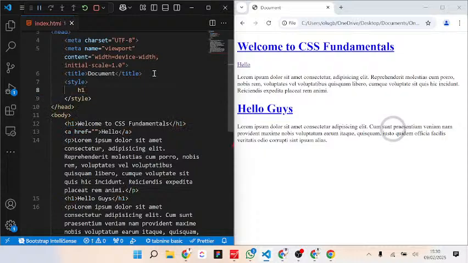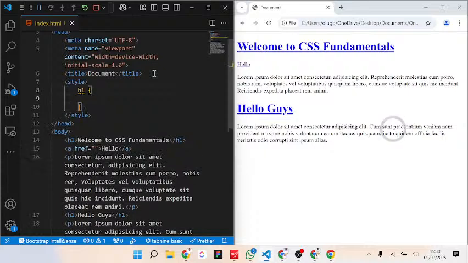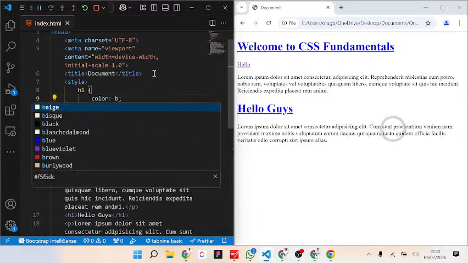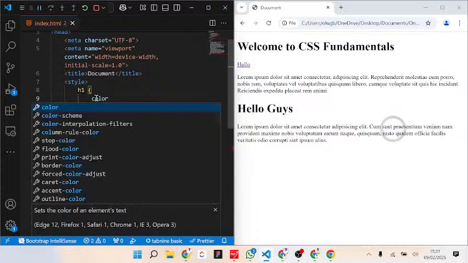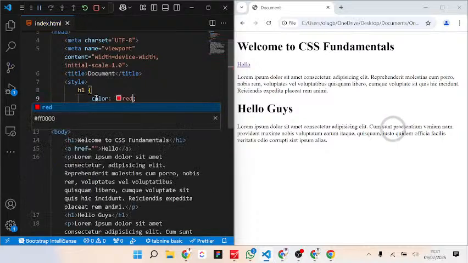If I say H1, curly braces, now I'm creating a selector to capture all the H1 that exist. So in between it here, I can simply say color. Before I give it a color, I want you to see that there's no more styling. Can you see? On the display, there's no more styling. So if I come in between here and say color, I can say red. To the color, I will say red.